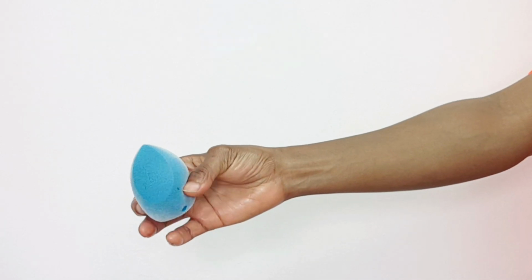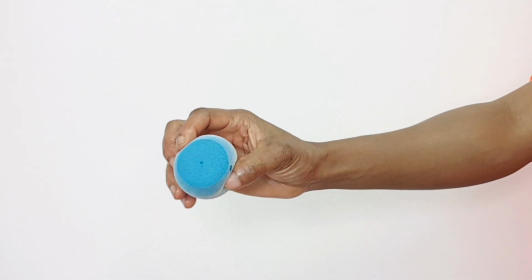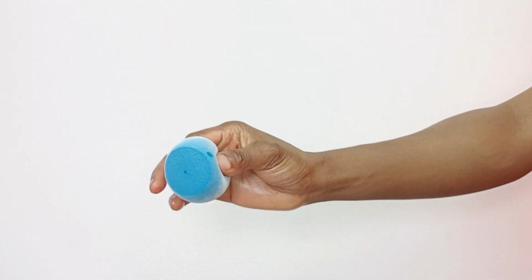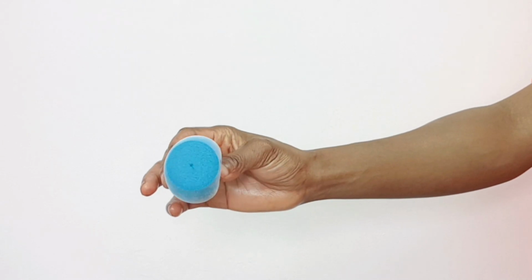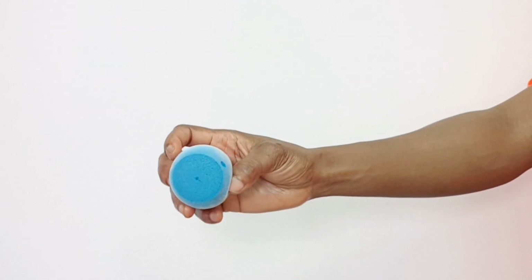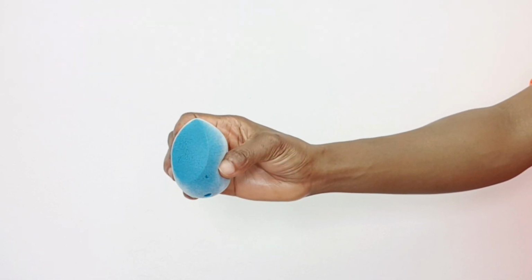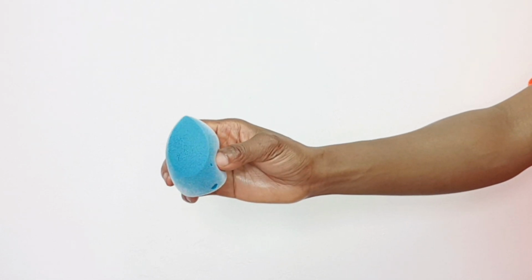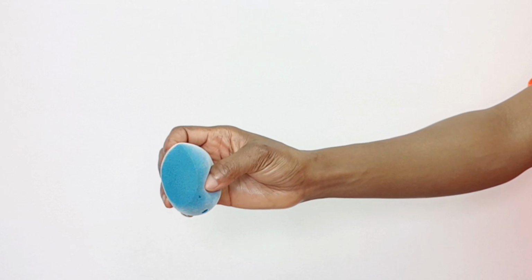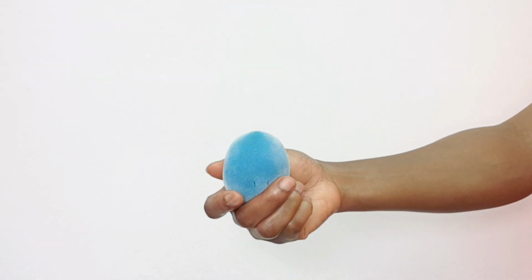flawless. I still like to go in with my beauty sponge, and I love to go in with the Junior & Co velvet sponge. This actually blends in everything without taking away the product. So you use that part to smoothen out your foundation, and you use that part underneath your eyes. And you can as well use this to set it with a powder, but I don't like to do that because it becomes really messy. That's why I use a brush to set my base.